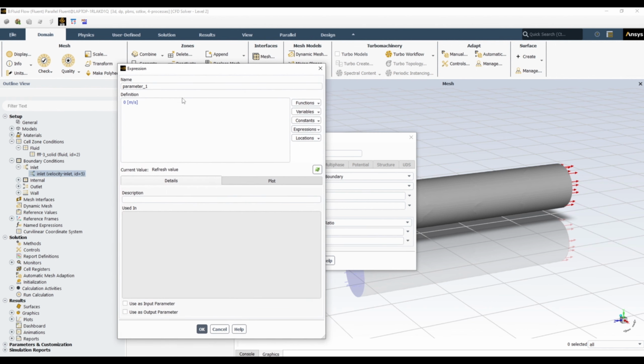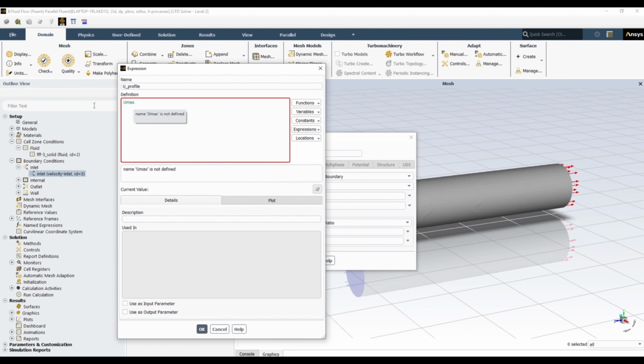Let's call it velocity profile. So velocity profile is u max times 1 minus radius over radius, squared.